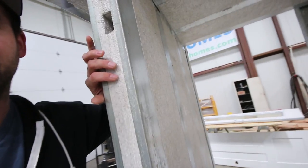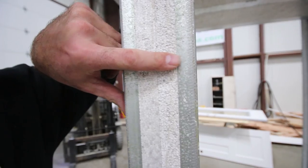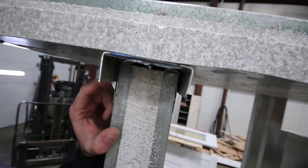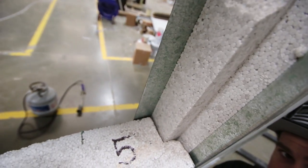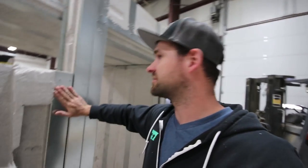So the wall system is actually two parts, which I'm gonna show you right now. So this wall system is actually a two-part system. And if you can see, it has an interior and an exterior wall. And then they sit inside this track on the top and the bottom. And when the panels interlock together, which I'll show you on the back side of here, it's almost like a puzzle piece. And they interlock together like that. And this is actually what we would consider the interior side of the wall.